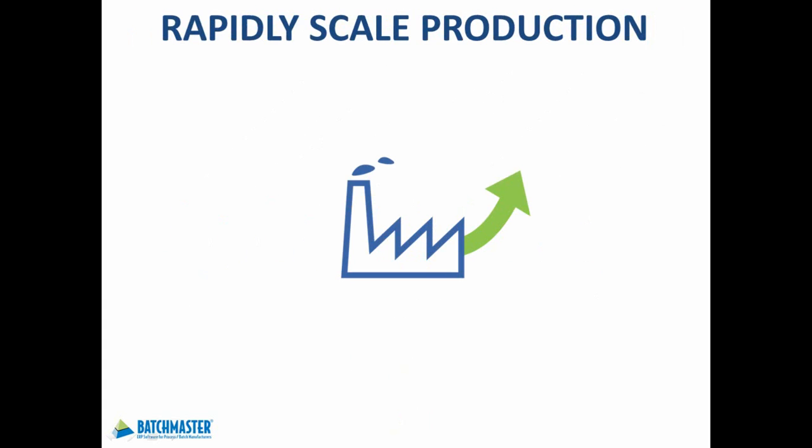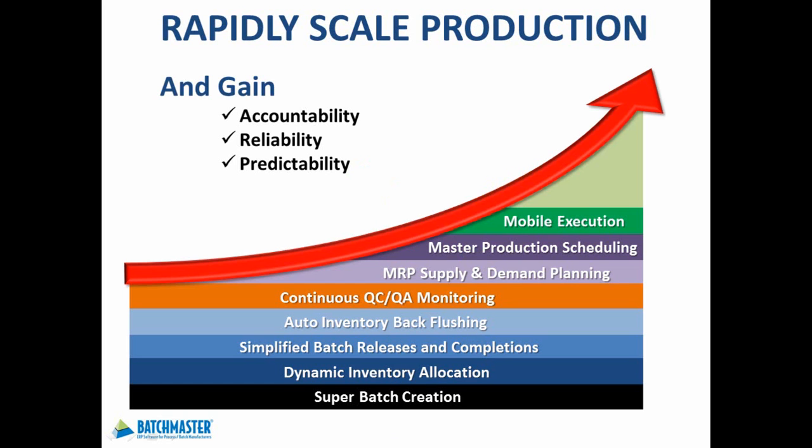To quickly meet the greater demand for your products, it's key to automate your batch and continuous flow processes. And you need all your processes to be in line in order for your production processes to be scalable. BatchMaster ERP enables you to establish accountable, reliable, and predictable processes so that your business can quickly scale up production. Planning and scheduling features ensure that the right product is produced at the right time, and that the required raw materials will be available to support your production. Dynamic formula adjustments, optimized batch job sizing, linking and scheduling, and auto inventory allocation and backflushing all work together to streamline your production, reducing manual interventions, costs, and risks. And by establishing a comprehensive quality program, you can improve your current processes and keep production line equipment settings at their optimal settings in order to meet increases in demand.